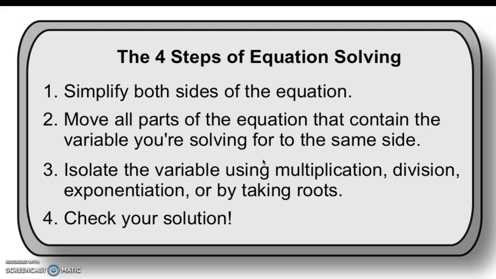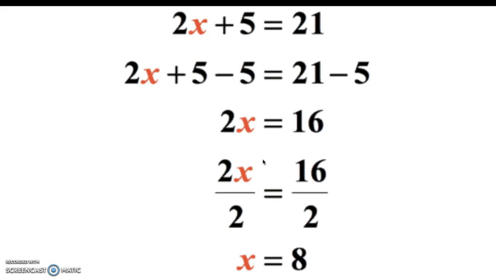So let's have a quick example here. This is a pretty simple example. The x's are already on one side, so all you have to do is isolate the constants: subtract 5 on both sides, and you get 2x is equal to 16. And once you have 2x, you want to isolate x here, so you want to divide by 2 to get rid of this, and this becomes 1, so it becomes 1x, and it becomes 8. x is equal to 8.